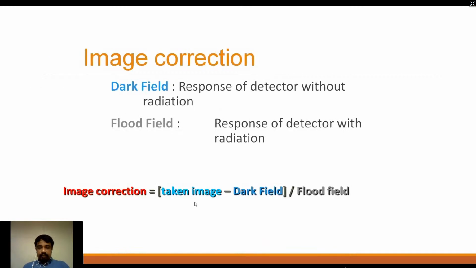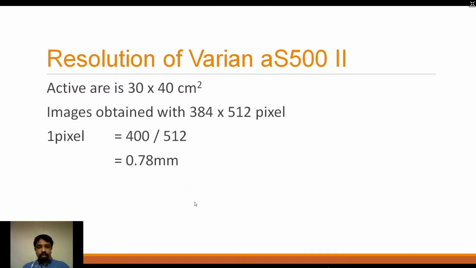So that is how the image correction will be done. You take an image that has been subtracted from the dark field, and it has to be derived from the flood field, so that the response of these detectors has been corrected, and the enhancement of your image quality is further increased. The active area of these panels is about 30 by 40 centimeters. These are very old panels; the new panels have a resolution of 768 by 2024, or the latest panel has a higher pixel count, going to about 0.15 millimeters.